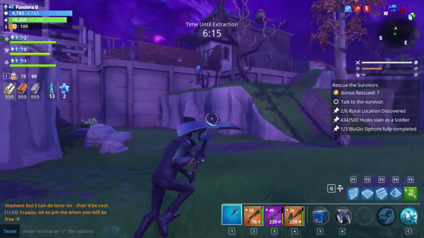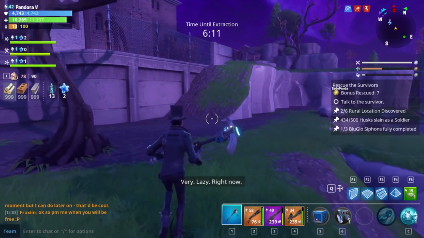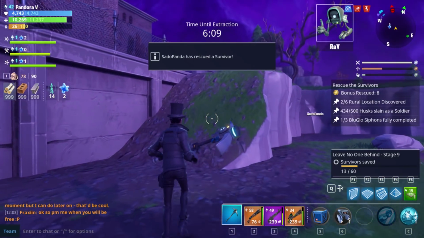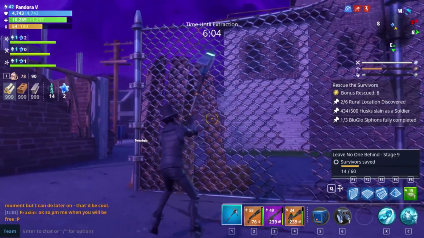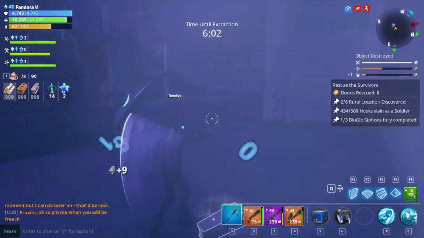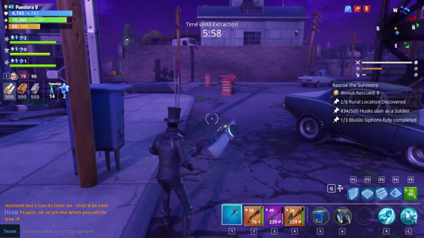So we've got a lot of the stuff already. You can collect blue glow for if you find other extra parts or something you can put in. But I don't really use it a lot for this mission. A lot of this mission for me is just about gathering, picking up materials and making sure that you've got everything that you need. So let's have a look at some more survivors.